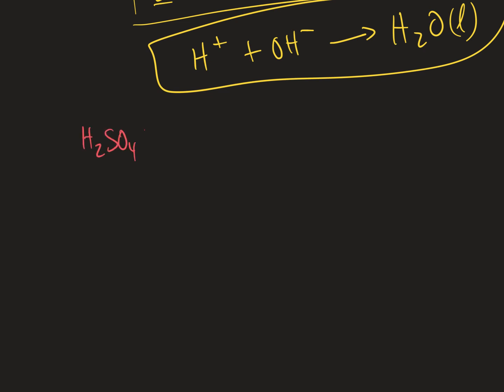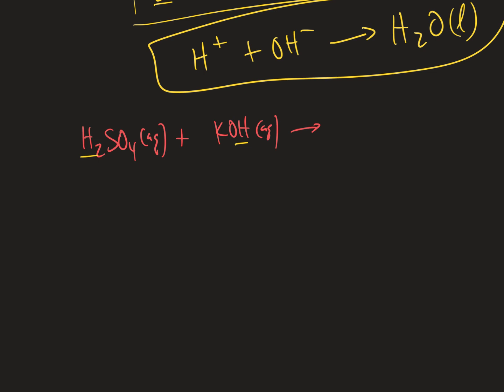H2SO4 aqueous plus potassium hydroxide aqueous. Okay, we have to predict the products. What kind of reaction is this besides acid-base? Can we see that it's acid-base? But what kind of reaction are acid-base reactions? They're double replacement reactions, right? Do you know how to predict double replacement reactions yet?